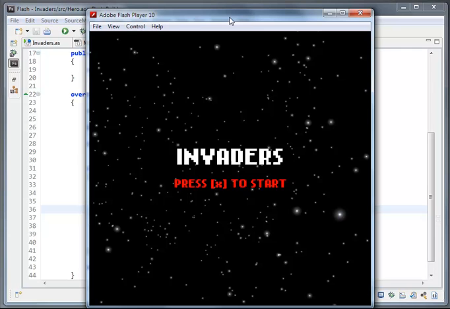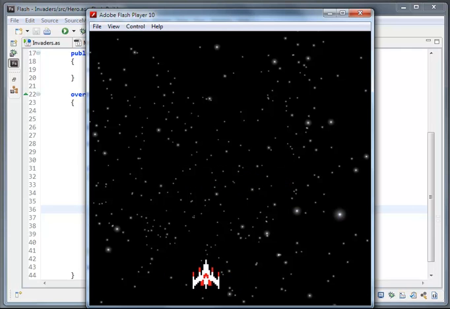So here's our game. We hit X, move our ship around, and now I shoot, and we can see our bullet sprite is actually moving up the way that it should. You can see 15 is actually adequate for our object pool for our bullets, because no matter how fast I press, I can't get more than 15 on the screen.